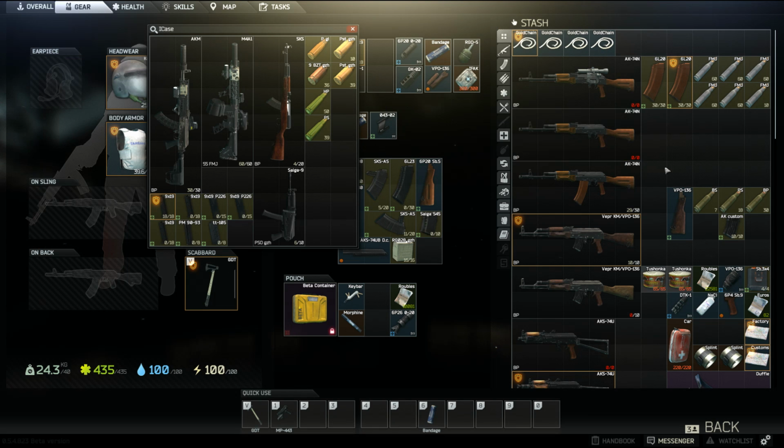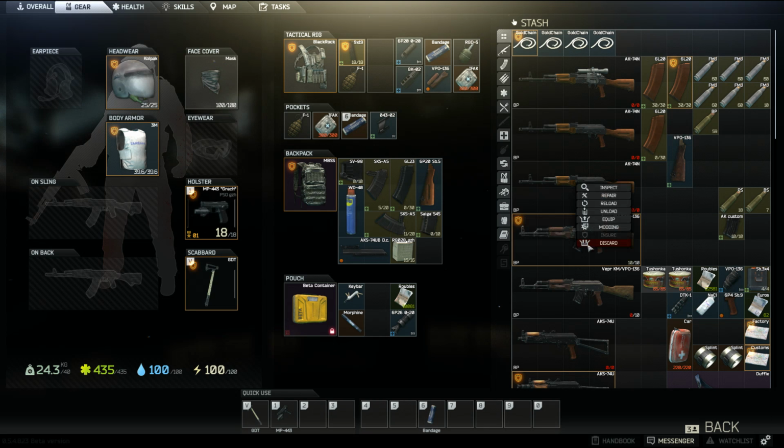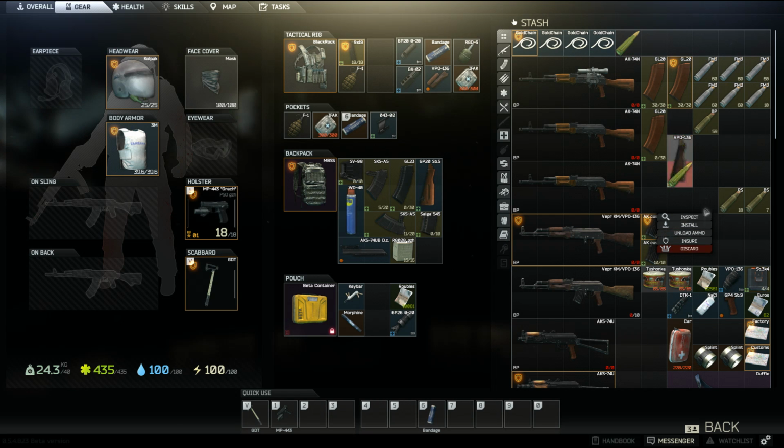Good. So let's unload this and unload the ammo in there. Ooh, that's BP. Okay, good. I like it. Look, progress is happening. It's happening. So we're gonna sell these. These AK customs must go in the Vapor then. They do. Let's see what bullets are in there. This is a good learning experience. Unload, please. I don't think... Ah, they're not the same kind of bullet.